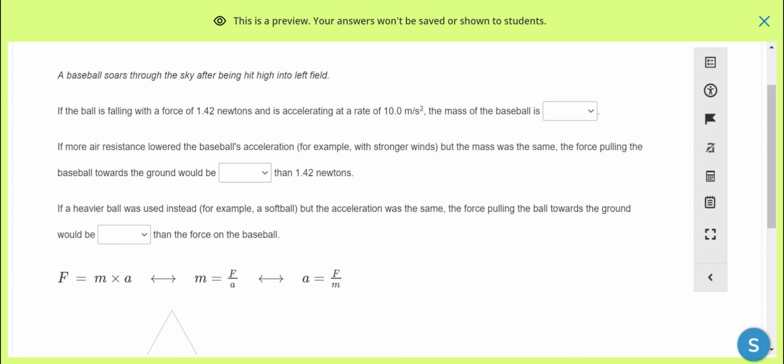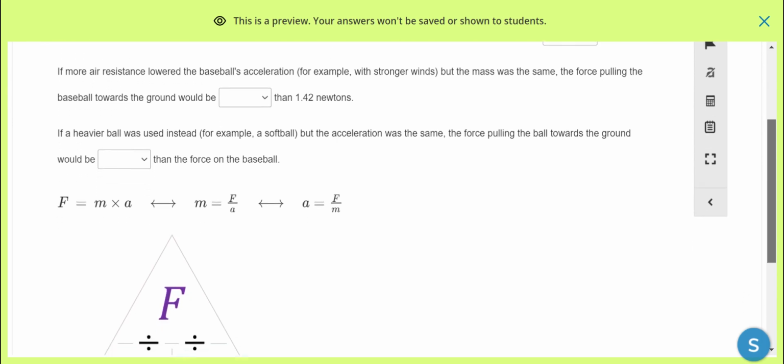Either think about it conceptually, think about what it would mean if the ball is accelerating less. What would that do to the force? Or if the ball was heavier, what would that do to the force? You can think of it in extremes, like what if it was a bowling ball dropping instead of a baseball? Would the force be bigger or smaller on that? That sometimes helps me to take really extreme situations and imagine that. Okay, so just a couple more thinking questions to finish off the assignment.